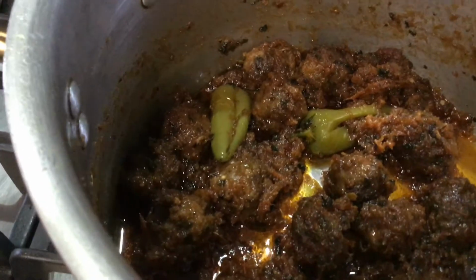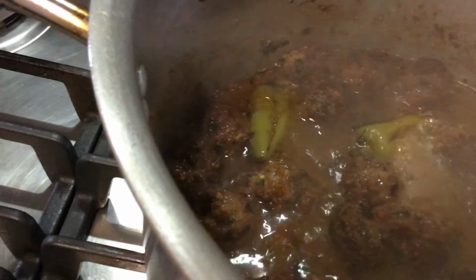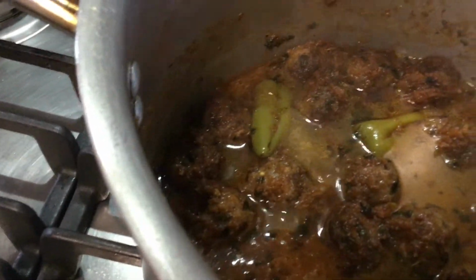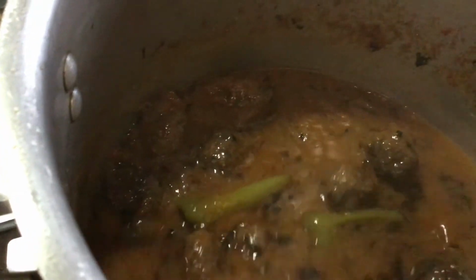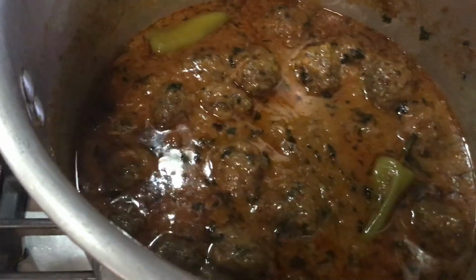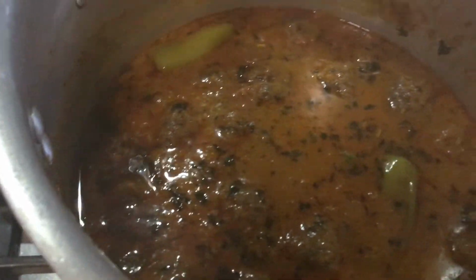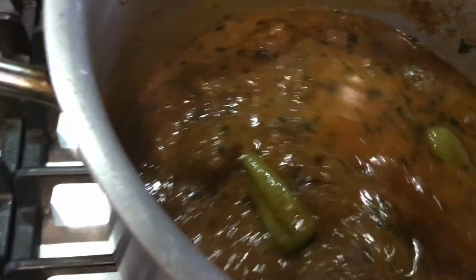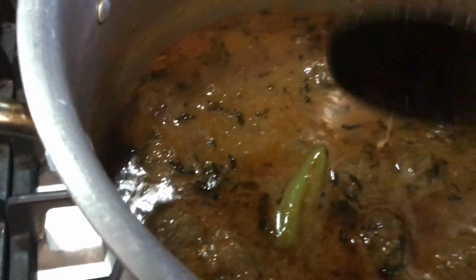Right, my koftas are cooked very well, so now I need to add in some water. So you put enough water to cover your koftas, because if you're having it with rice or naan, you want it quite soupy. But if you prefer thick, you don't need to add in too much water. Now that you've added in the water, mix it really well and put the flame on high heat and leave the lid on it for 5 minutes. And once the oil has come to the top, you lower your heat down and you let it cook for about 20-25 minutes on a very low heat.